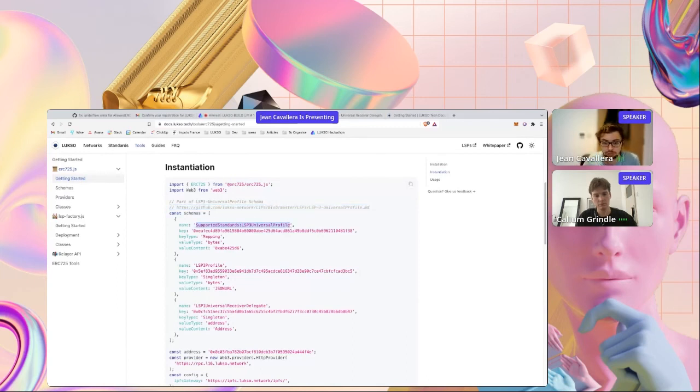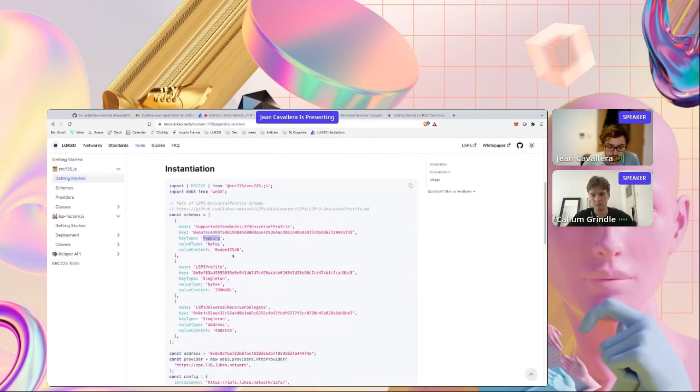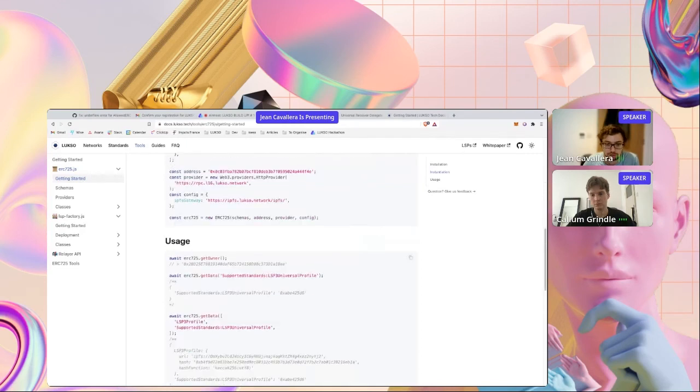The reason I show that is that the library, when it comes to fetching information about the UP, retrieving data related to the universal profile, knowing the assets that you own, knowing all vaults that you own, knowing the address of your universal receiver delegate, really makes this much easier. Otherwise, in particular for data keys that are type mappings or arrays, if you have to do that at a lower level, you have to look through every single key. And this is an example of the usage.